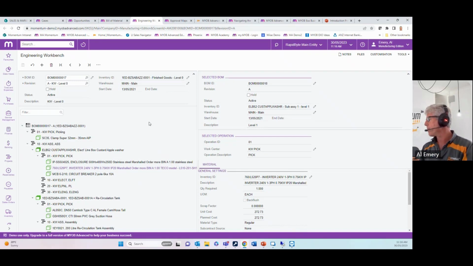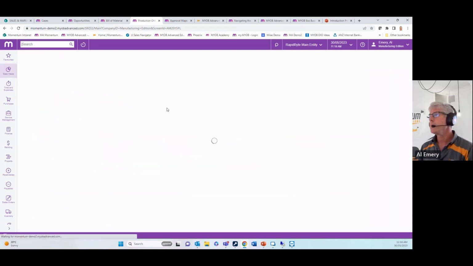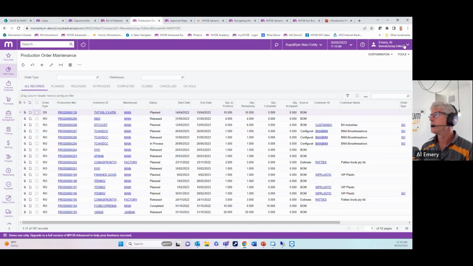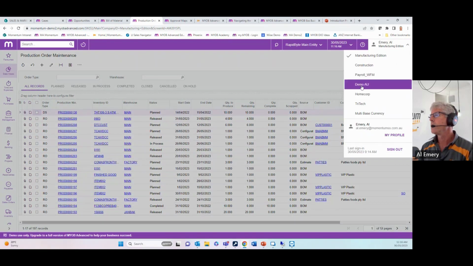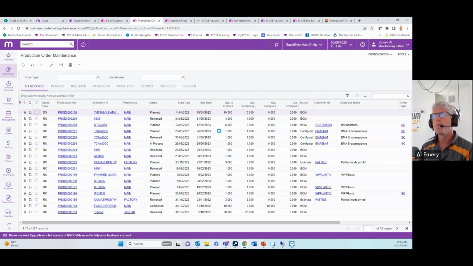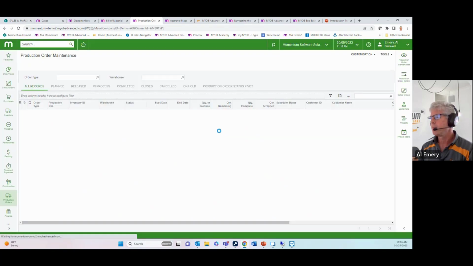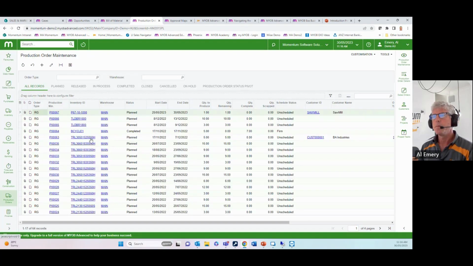There's been various other enhancements to manufacturing, so I'll just touch on one other. So again, the use of side panels.